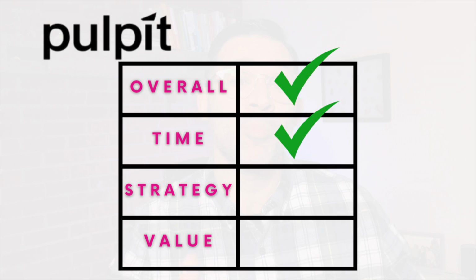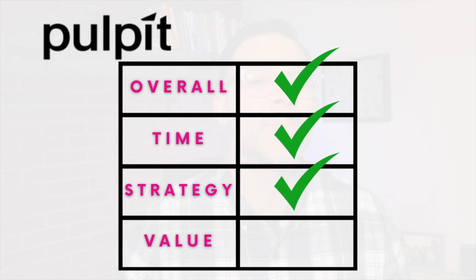As someone who was a pastor for 18 years and someone who has created content within and outside of the church, without a tool like this, doing so would take hours and hours and hours. So from a time standpoint, Pulpit AI checks the box. Okay, the next aspect is strategy. This tool makes it possible for a pastor or team member to strategically utilize a concept that I call content stacking, which basically means utilizing one long-form piece of content to create multiple pieces of valuable content across multiple platforms and for multiple purposes. Again, Pulpit AI checks the box for me in this one.